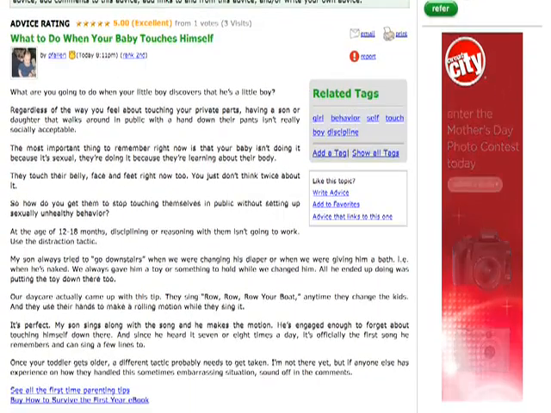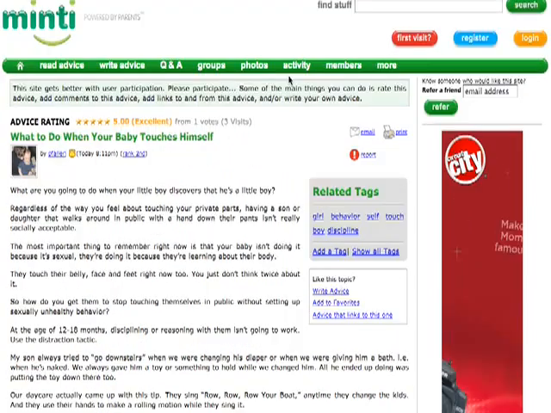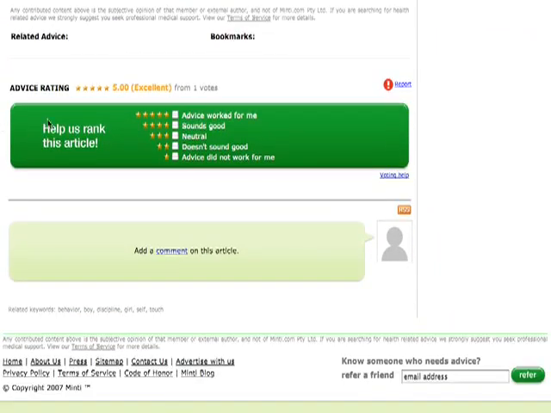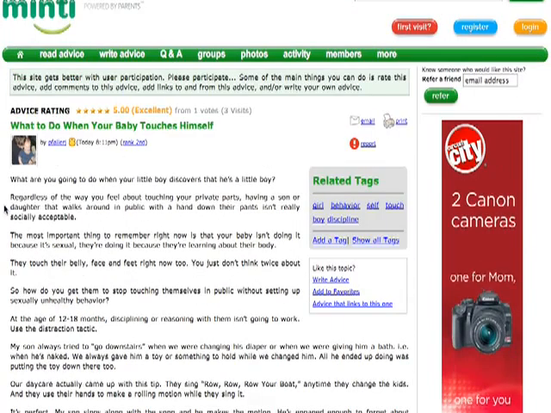Wow. So each page has email, report, and print. So this is advice, and you've got votes down here. That's pretty cool. I like this. So you can make your own advice.